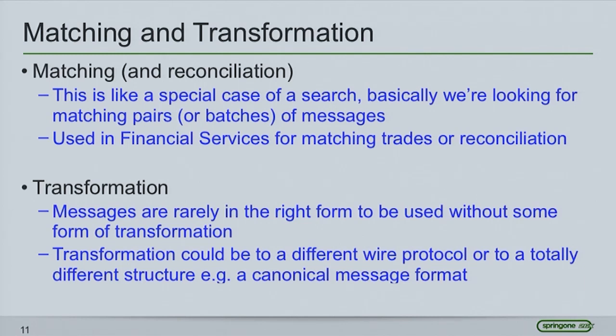So occasionally you may find, obviously the timestamp is going to be different because even though they're synchronized, there's the time to transform the message. So this must be within a second of this one, for example, or the amounts, people add commission and they add things, so make sure that this amount is within equivalent of $50 of the other amount. So there's some interesting matching and rules engines that can be provided in that.